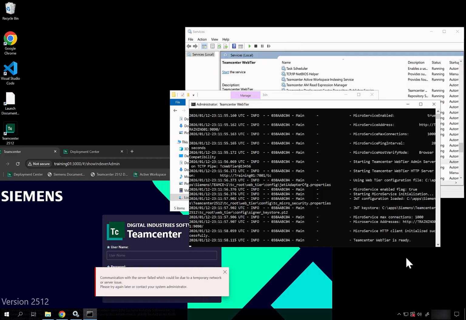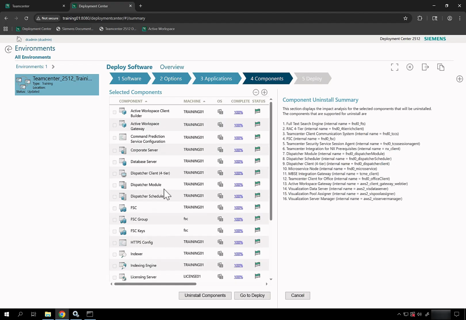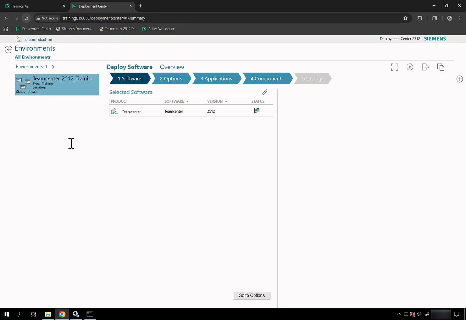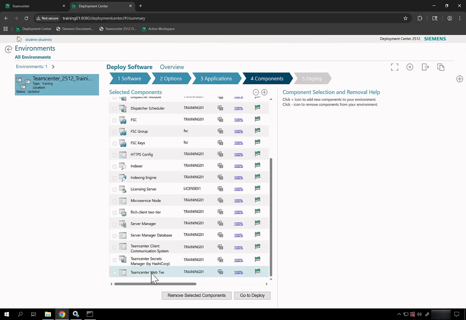So this is a nice function in the system. You can see that in Deployment Center, this has its own line item in here. So it's the very bottom one. And when I'm going to define this, as we talk about in the installation course, let me cancel out of my removal in here. Just refresh the screen real quick. All right, let's go to components and go to web tier.